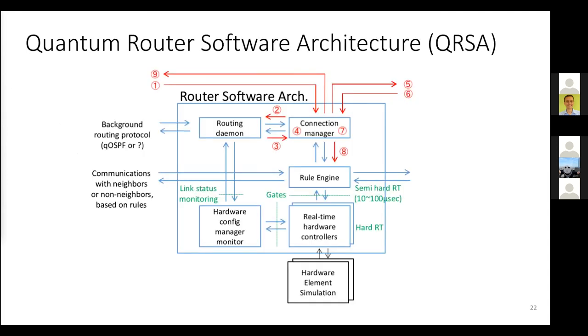The package also, apart from the quantum repeaters, includes the quantum routers, which are of course needed to route the traffic between different links and different nodes. But as I mentioned, this is only a functional element. So it only shows how, from the functional point of view, it can be realized.